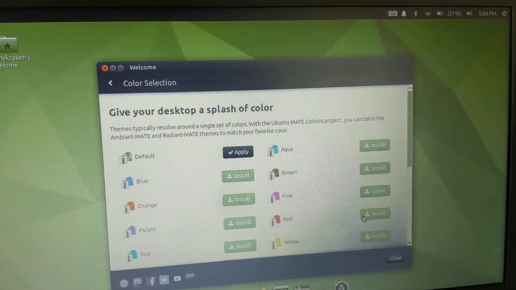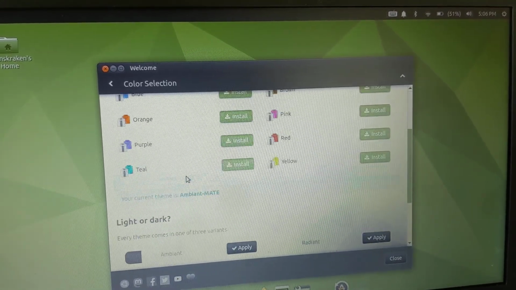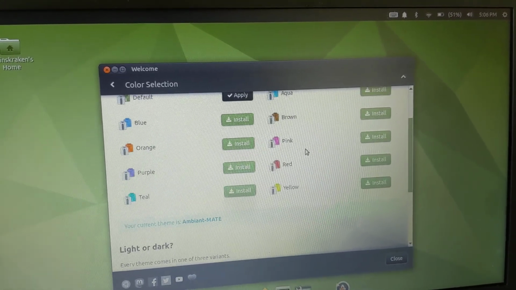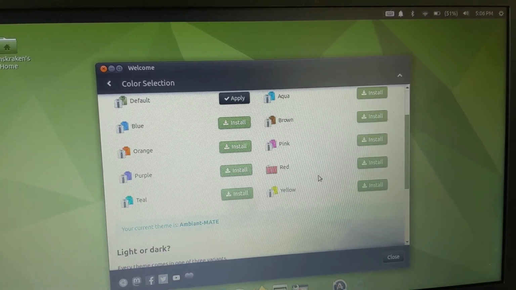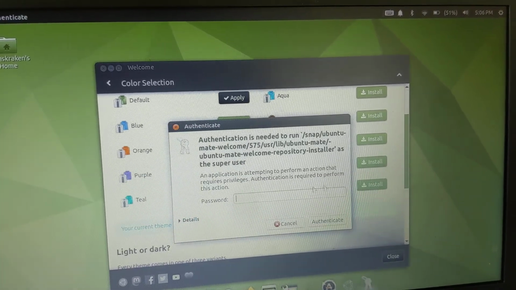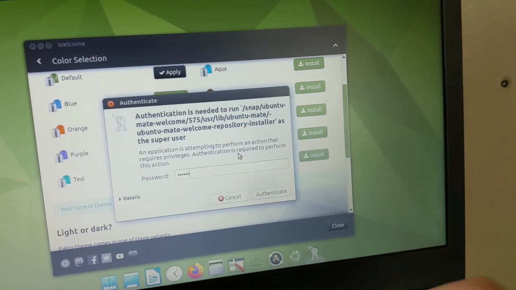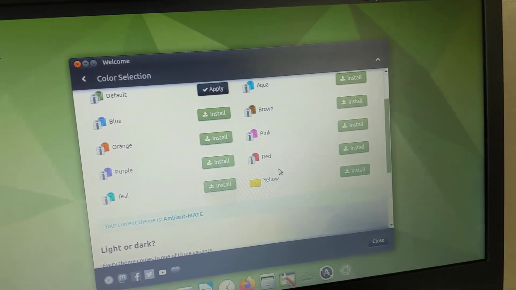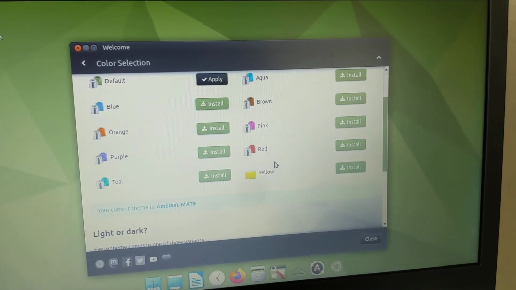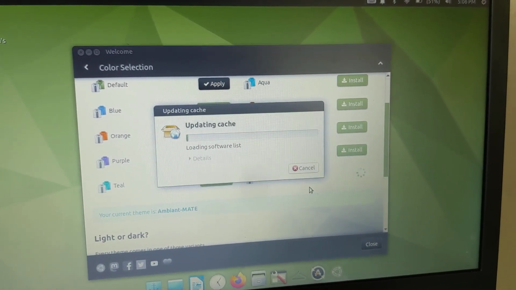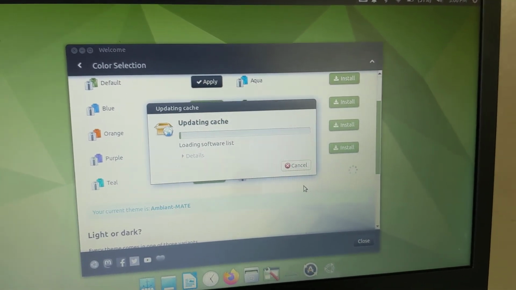Color selection. Say if I want to go, I am a Boston Bruins fan, so let's say black and yellow. So I'm going to download the yellow. I'm downloading this from the Welcome selection, or Welcome menu color selection. Downloading yellow.